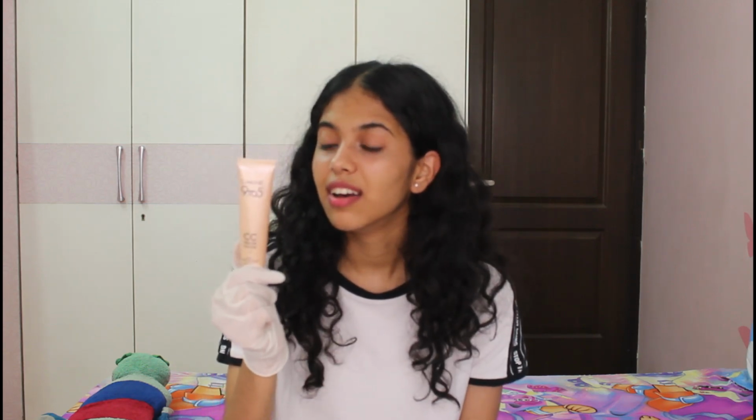Okay, the 3 things that we need are gloves. This is optional. I want gloves because I just have it and I want it. Then you want some concealer or foundation or any cream that's a very light shade. I use this Lakme 9 to 5 CC complexion care cream, all in one instant skin stylist, SPF 30 PA++. If you've seen my birthday video or any previous video, I use this as a concealer because I don't have a concealer and I don't need one. So I'm gonna be using this as the foundation, the bleach sort of thing. So, let's section the hair out.